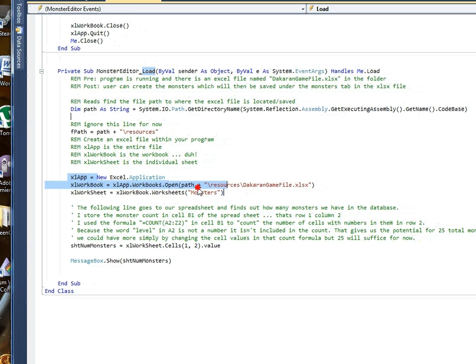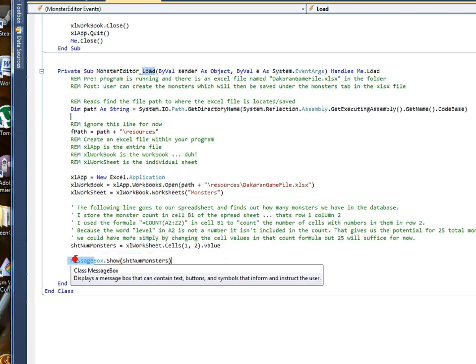This creates our local spreadsheet. The only thing I've changed here is, you notice this says monsters instead of characters, because it's going to use a different tab. And down at the bottom here, this is the one that's going to grab the data in our cells that represents the number of monsters in our spreadsheet, and we're going to use that to calculate the number of monsters that are there. I'm actually going to delete this because this is for testing purposes.